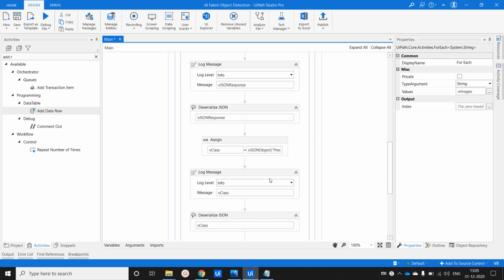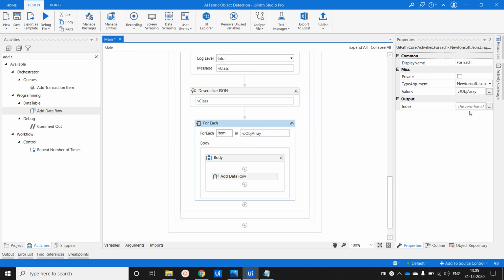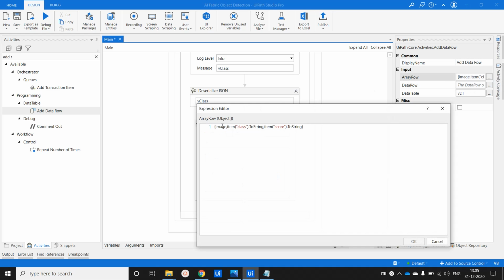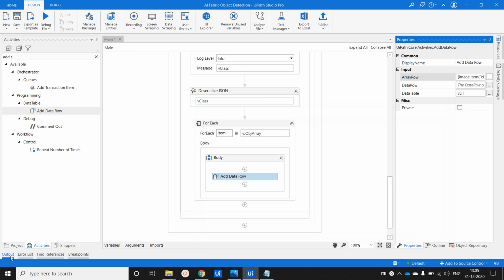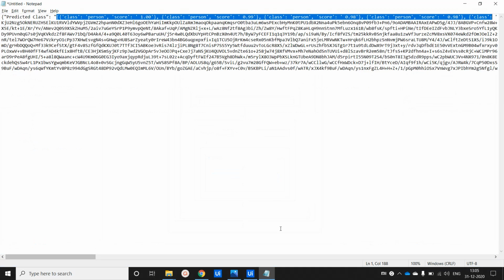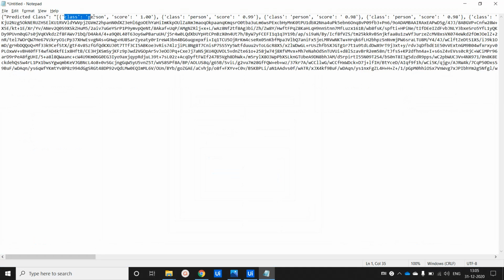It is a string which is correct, and here we have changed it to the J object. This is image, so basically this will take the image variable that we have used in the previous for each loop, and then this is the item of class and the score. So this will identify the class, and the score will fetch the score value.